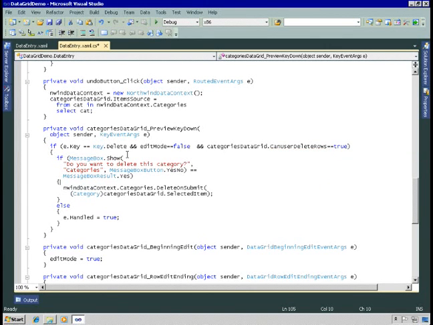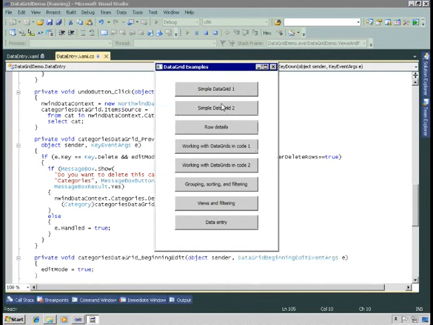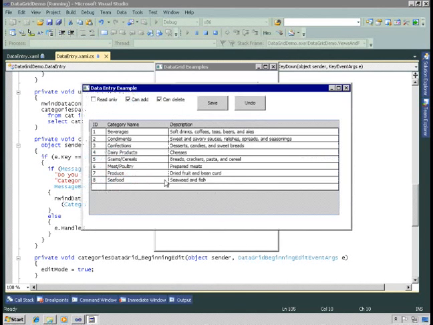Okay, so if I press the delete key and I'm not in edit mode and I'm allowed to delete in the first place, then prompt me, do I want to delete this category? So now I can delete, I get prompted, I can't delete, so now the delete key doesn't do anything unless I'm inside editing, and then it works. So that's the basics of doing data entry in a data grid.